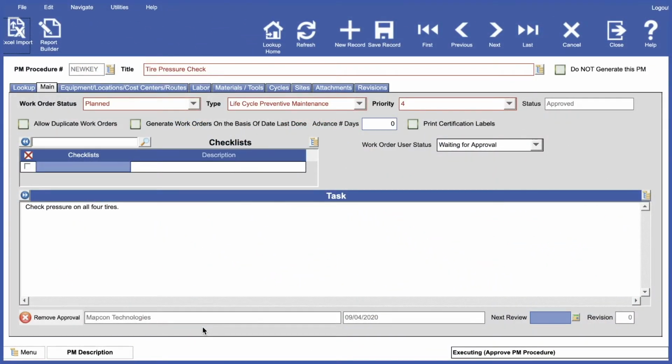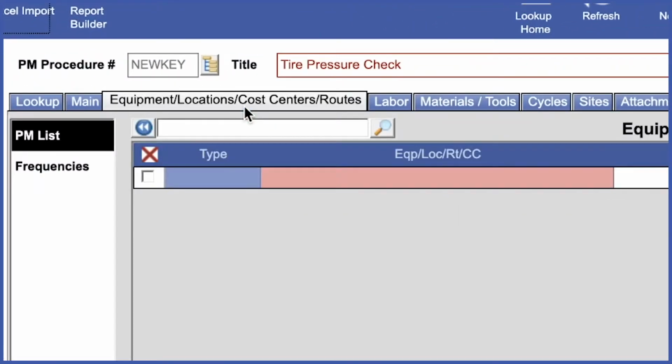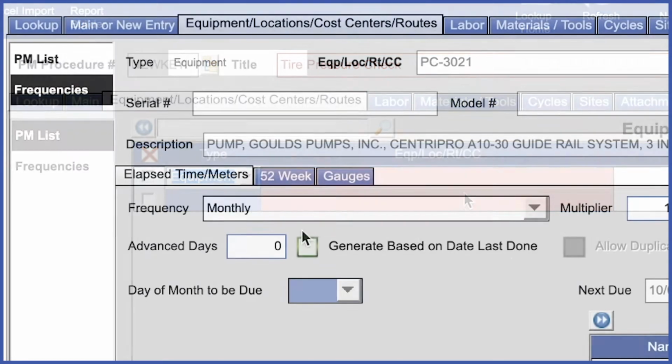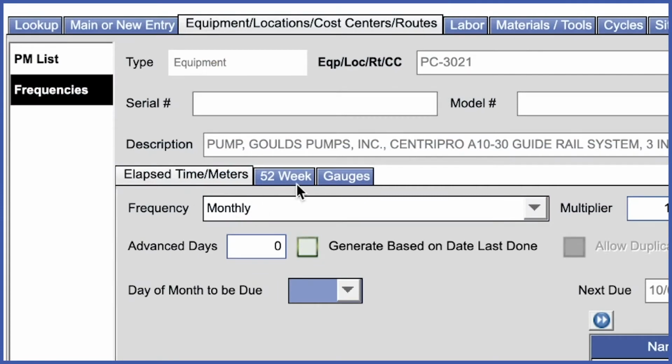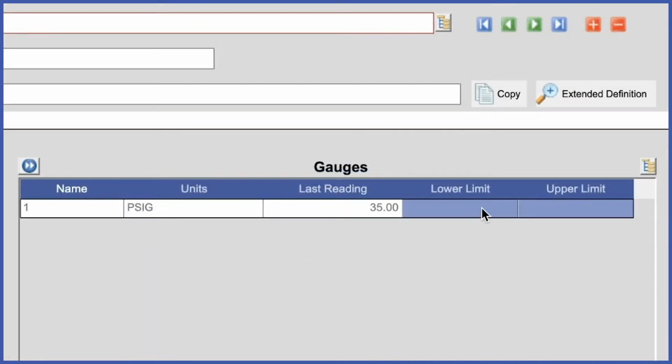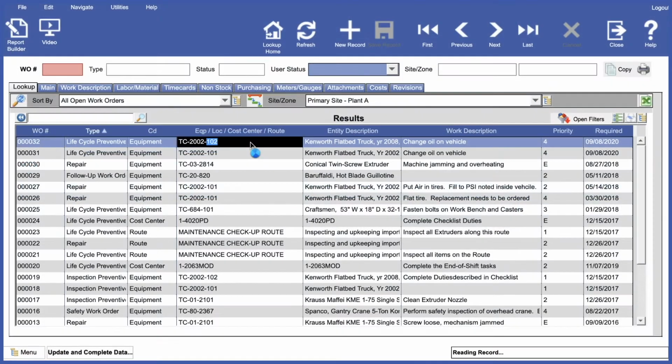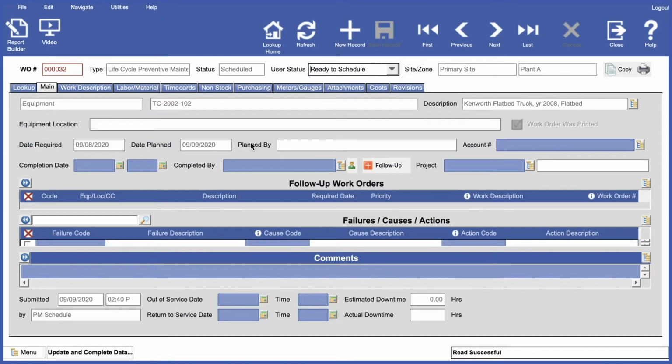The greatest benefit of planned preventive maintenance is a reduction in downtime and reactive maintenance costs. The preventive maintenance process, or PM process, associates a standard preventive maintenance procedure or task with an entity, such as an equipment item, location, or cost center. Each PM is associated with a frequency based on time, meter readings, and/or gauge readings. A PM work order is generated every time a set amount of time has passed or the associated meter or gauge meets a certain incremental reading. This specific kind of work order will contain information regarding the PM procedure, a due date, and associated entities.